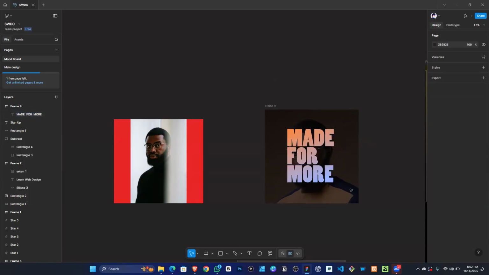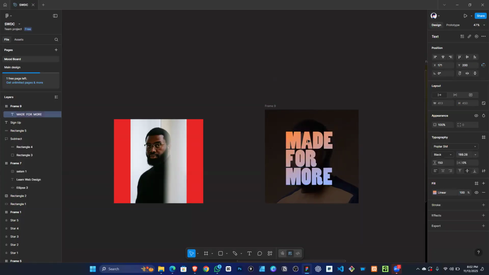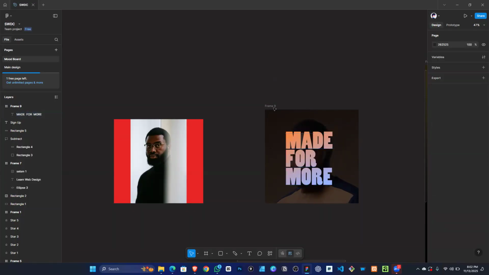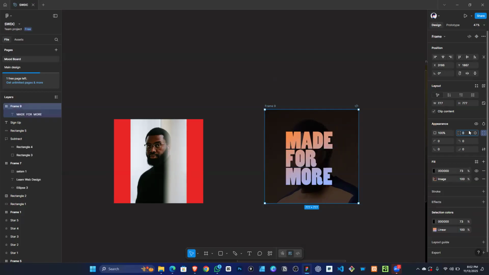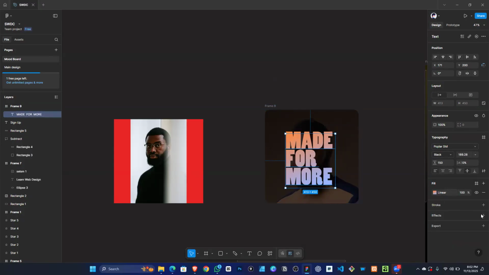So it looks as if light is coming from here, and I put this on my website, it says "made for more," and I can always style, do whatever I want. So Figma gives you an opportunity to ideate something that you want, and I can also add an effect.